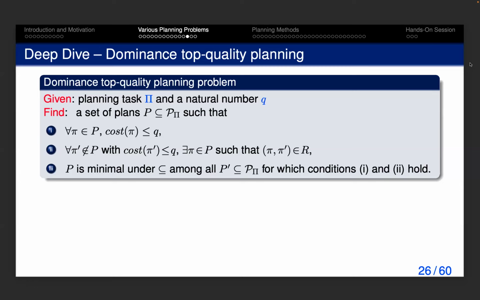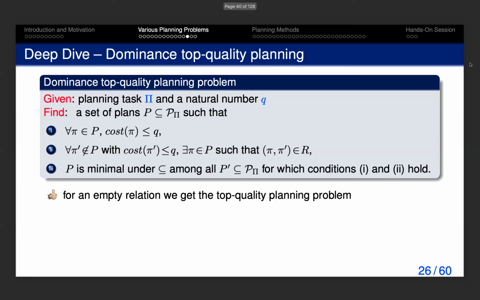And the third condition is something that we didn't have in the previous definitions, but it was actually in all implementations. We were always finding the minimal such set, right, under the subset relation? So why not put it as part of the definition now? Any questions? Yes? No? Okay, so now let's see how it actually unifies everything.